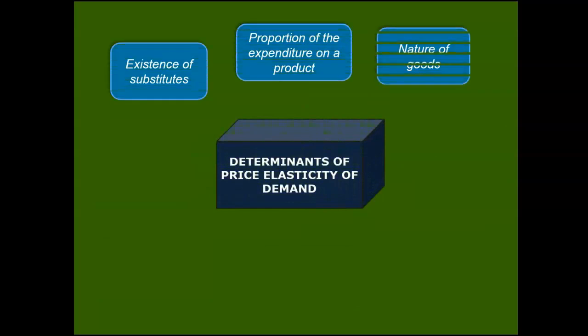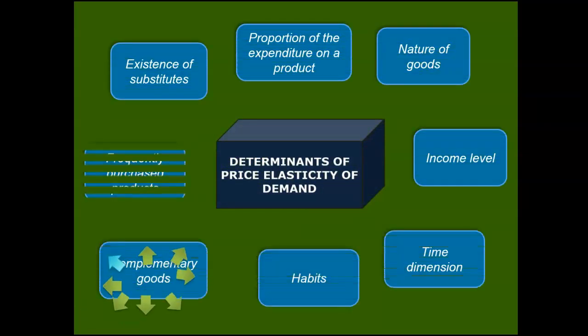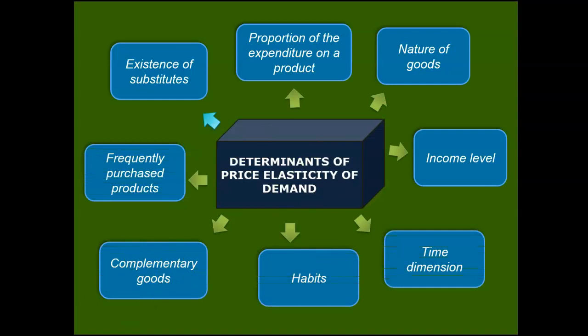Okay, now kita nak tengok determinants of price elasticity of demand. Ini adalah antara faktor-faktor yang mempengaruhi sama ada elasticity of demand tu akan jadi elastic or inelastic. Dengan lain katanya, elastic ni maksudnya orang sensitif ataupun responsif terhadap perubahan dalam harga walaupun sedikit. Kalau harga tu turun dalam 1% atau 2%, people will buy more, very sensitive toward the changes in price.